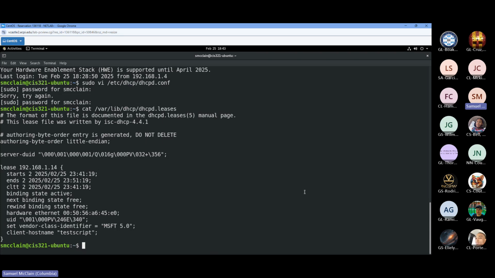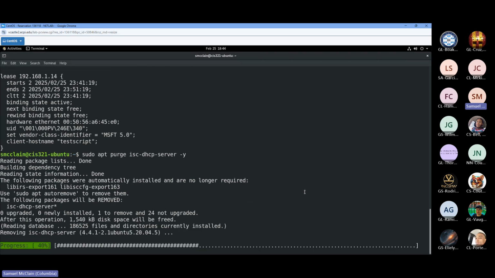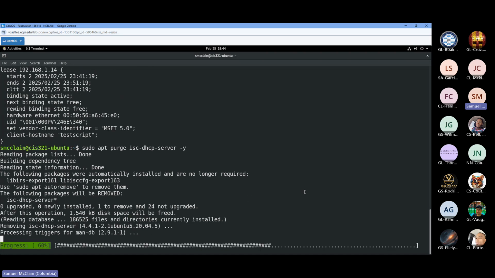So once we have our DHCP up and running and we're able to get IP addresses, we now want to tear that thing down and bring it back to factory settings, or at least default settings to what we were using. And so I'm using sudo apt purge isc-dhcp-server and then -y. The -y is to force the yes flag if it asks for any sort of acceptance. So this is just going to completely remove any and all pieces of that DHCP server.